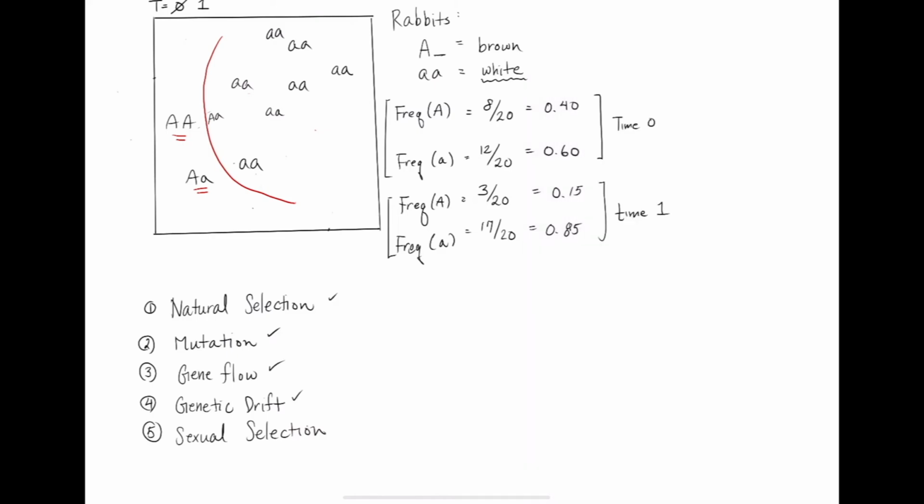And lastly, we have sexual selection. Now this one's a little bit tricky, but the major idea here is that the choosier sex, usually in animals that'll be the females, may have a certain preference for particular males, of course their phenotype, and because of that, those males with that particular phenotype and the underlying genotypic alleles would be more likely to survive. So it's working kind of like natural selection, but instead of predation or resources being the limiting factor in survivability, it's about the throttling of reproductive success of males by the choosier females. So that is clearly going to have an effect on the allele frequencies over time.